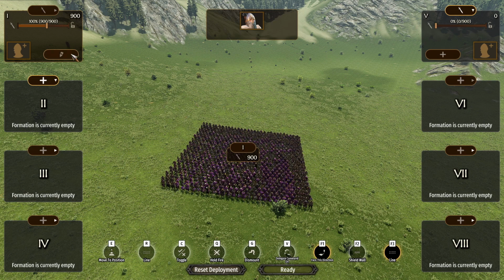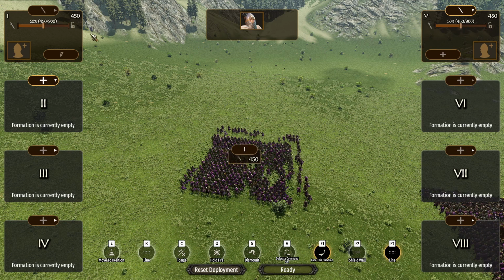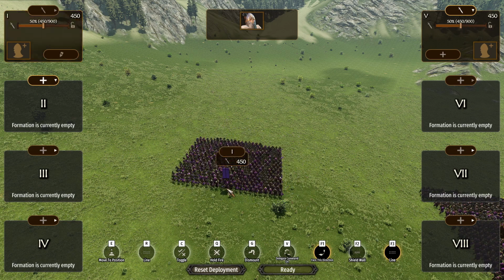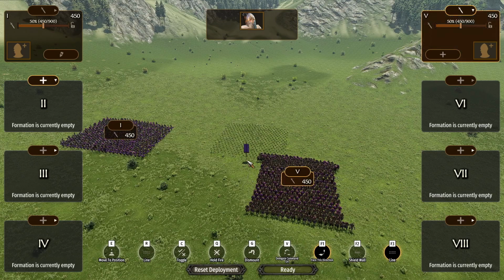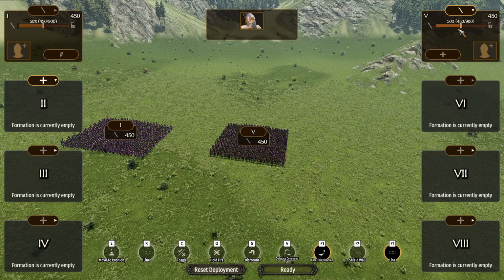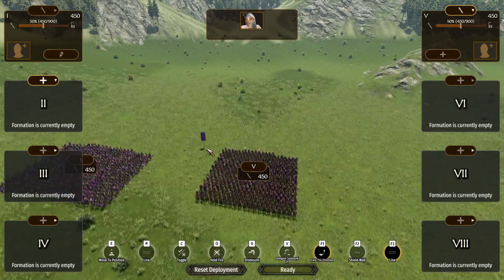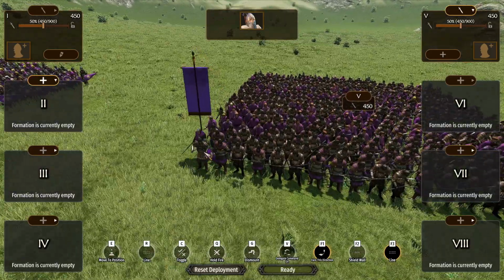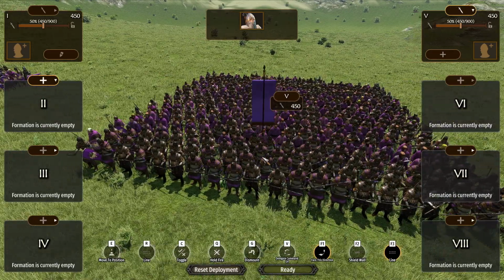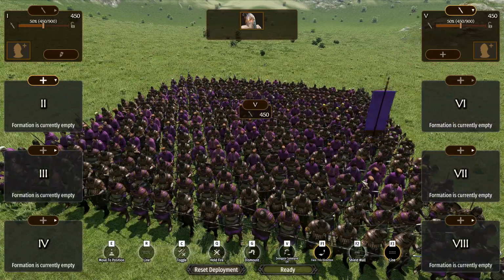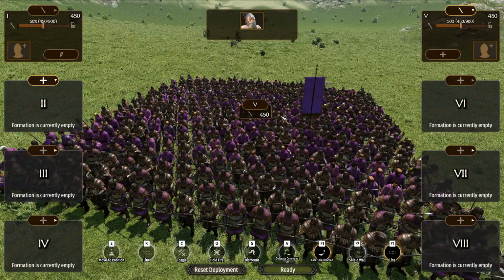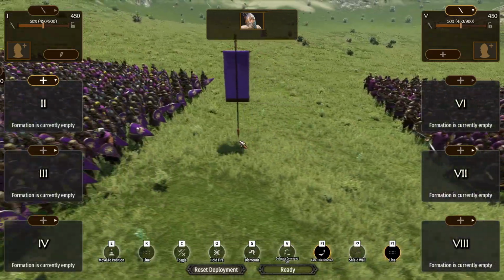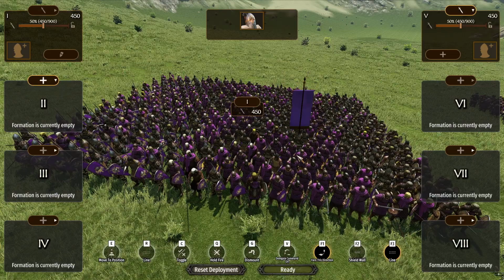So as you can see in here, I started with formation 1 having some shields, and as you might expect, this is simply going to split the infantry between shielded and unshielded. Now remember, if you go over the number of troops with the preference, you're going to start calling in some people with shields. So that's why the veteran infantryman is here. But as you can see, mostly these guys are all unshielded. They're either menavlions or peasants, and on the other side you've got the shielded boys.